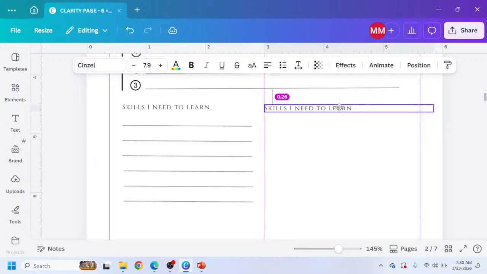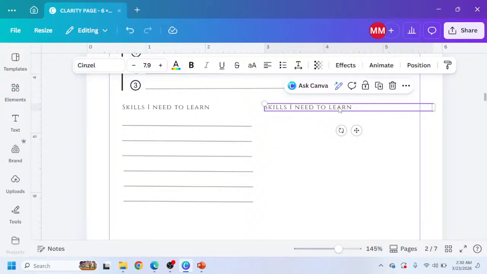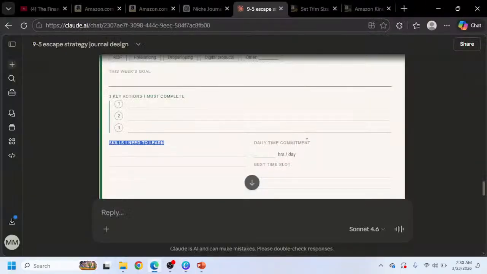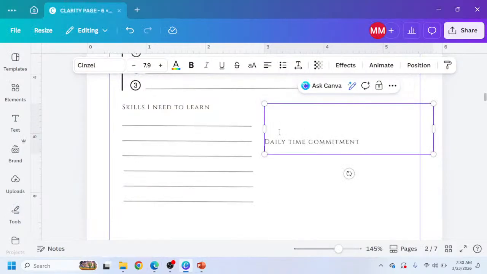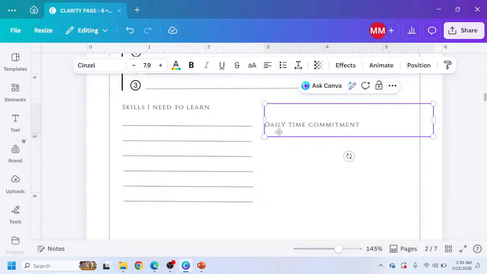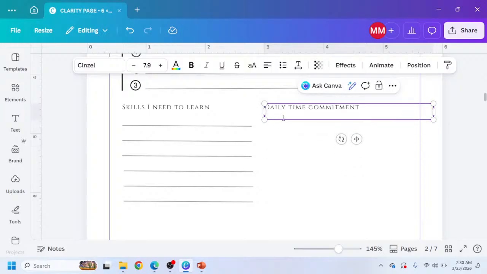You want to make sure that it is on the same line, on the other half of the screen. Again, I will copy this daily time commitment, and I will paste that here. Just like so.